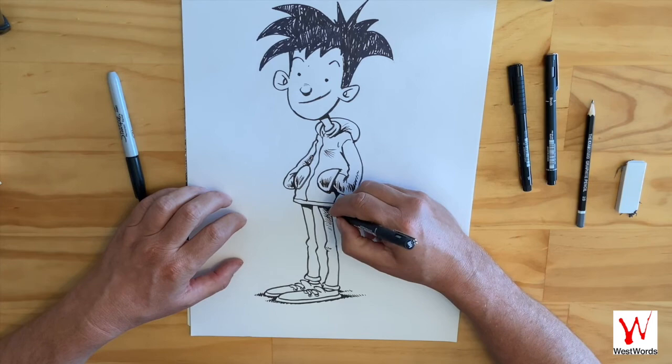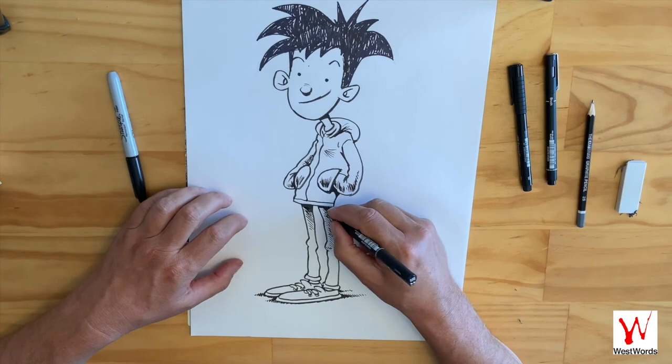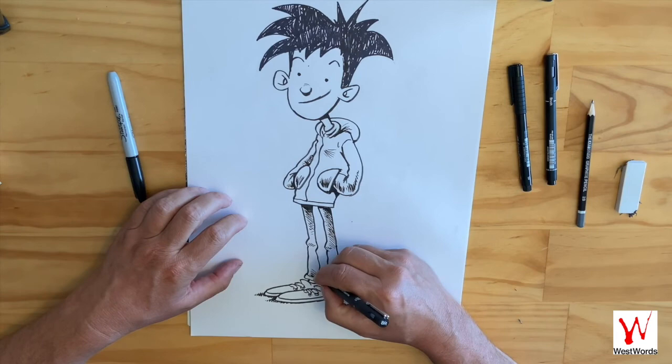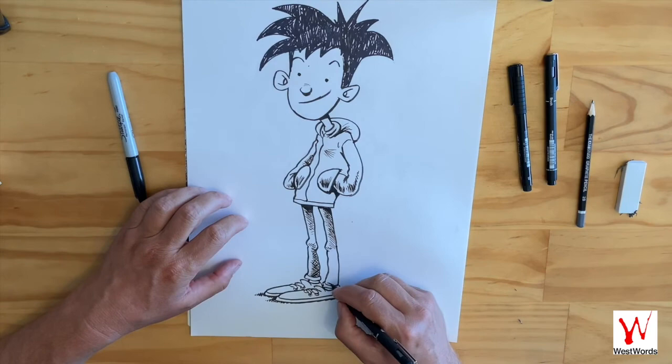I'm gonna shade his legs like he's wearing darker coloured jeans. And again, don't worry, I'll stop and pause this so you guys can catch up. Because I've been doing this for a long, long time, so it's a lot easier for me than it might be for you at home.